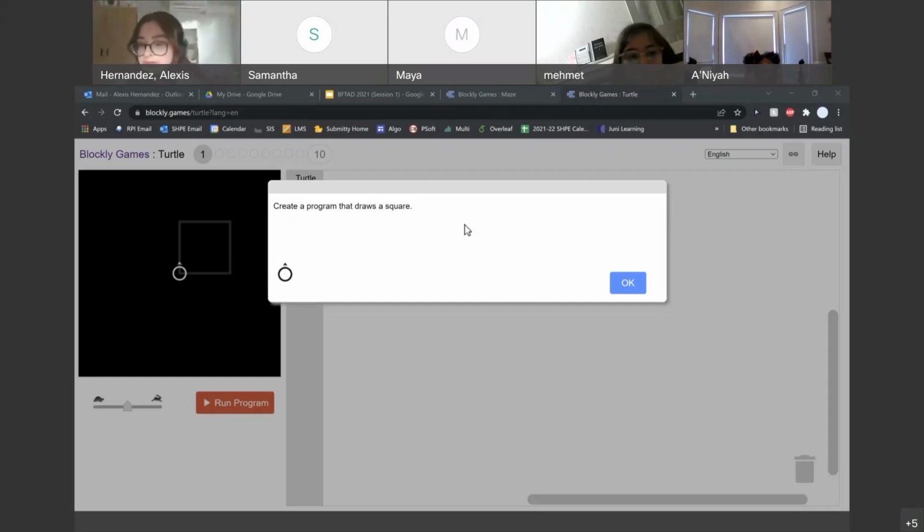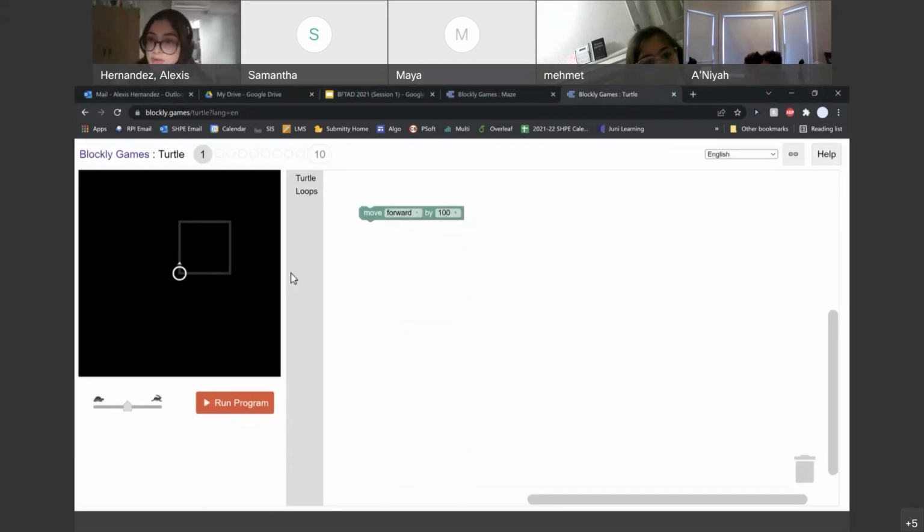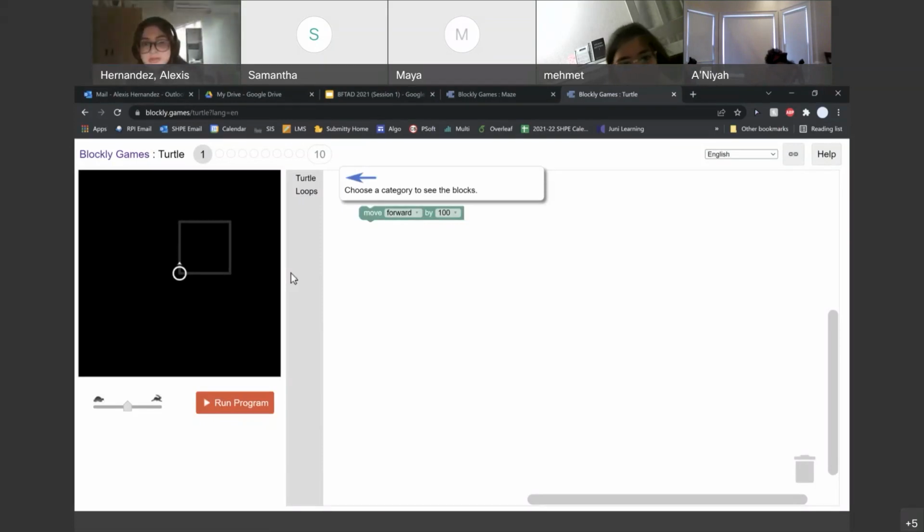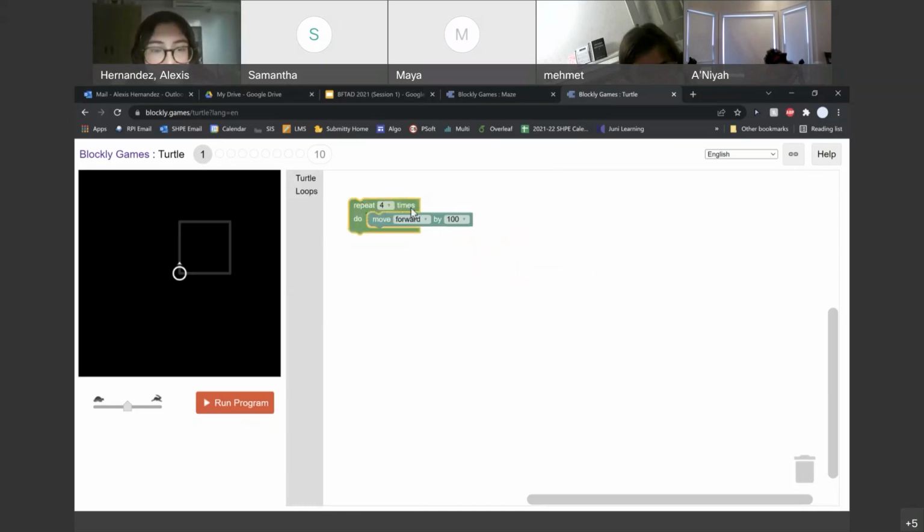Okay, so I'm gonna go over the first one, and then you guys can play around with it. So this wants you to create a program that draws a square, right? Simple enough. For the first level. So we know a square has 4 sides, right? So we're definitely gonna have to repeat a little bit of code here, because to make a square, if you think about it like we did the maze, go forward, turn right, go forward, turn right, go forward, turn right, until we make the square, right? So that's gonna be what we're going to repeat. So we know we need to have a loop. We can repeat it 4 times because a square has 4 sides, right?